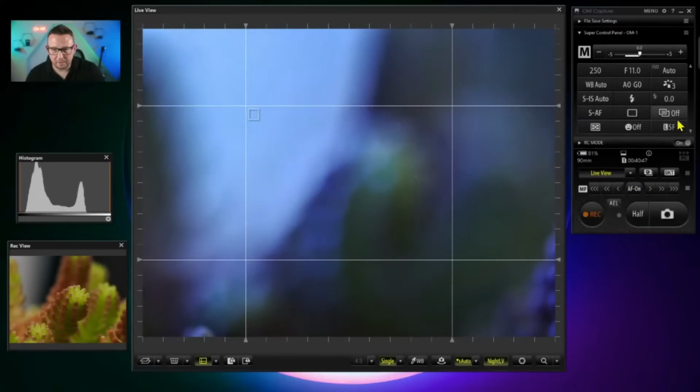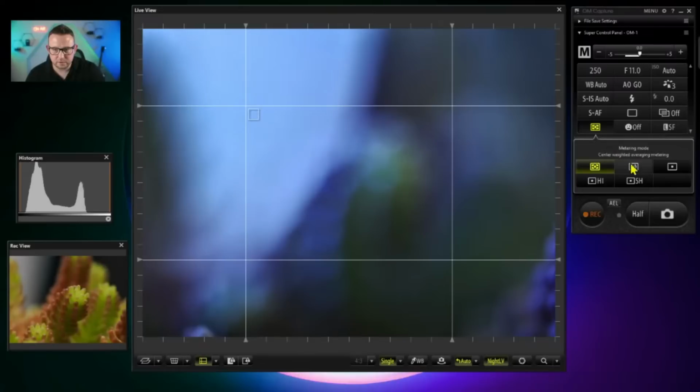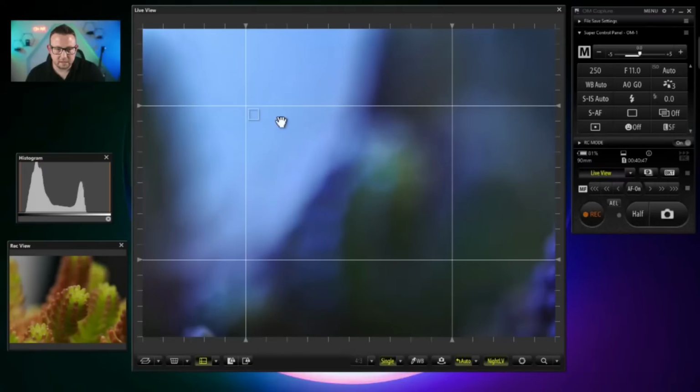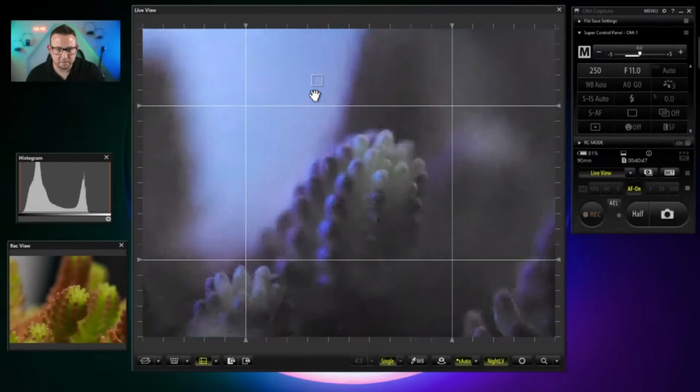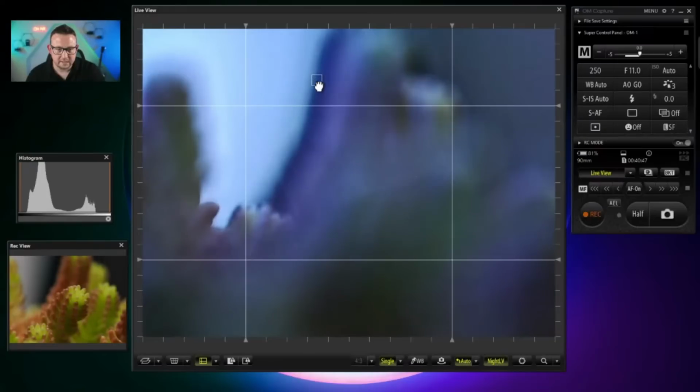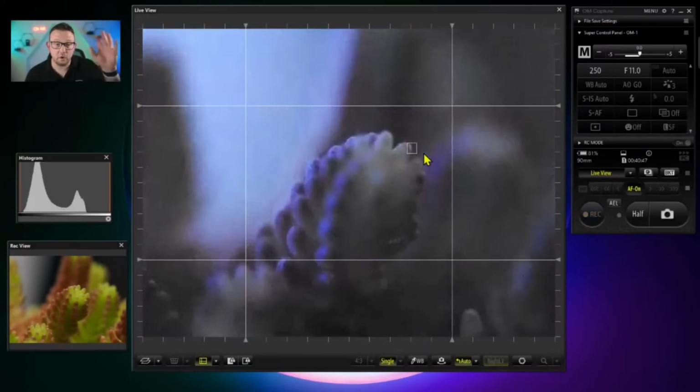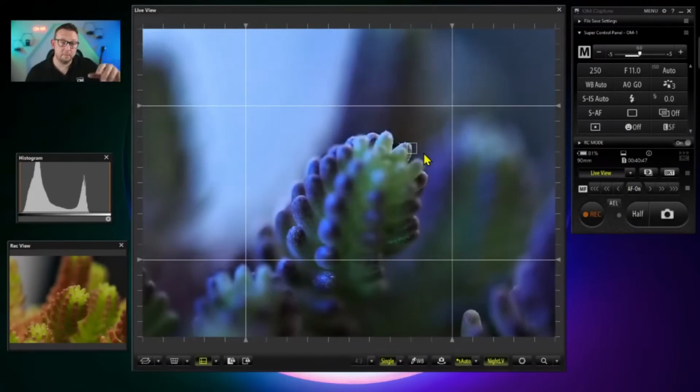But what will happen if I then choose spot metering is that it's going to meter from wherever I drag that spot. There we go. It's slightly different because I've got a flash involved, but it will meter from different places as it goes. Now, the reason it's not getting focus when it goes further back is because I've got the focus limiter switched on the 90mm macro, so it can't actually get to that point.